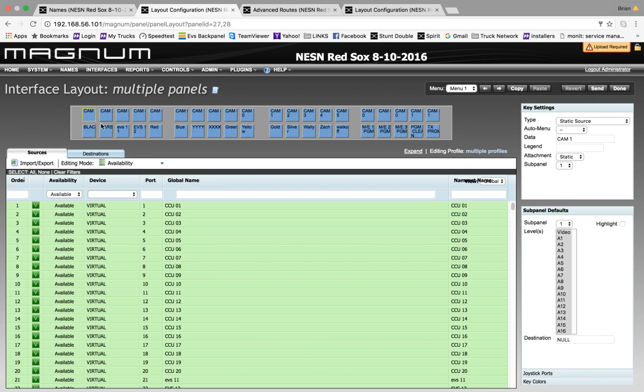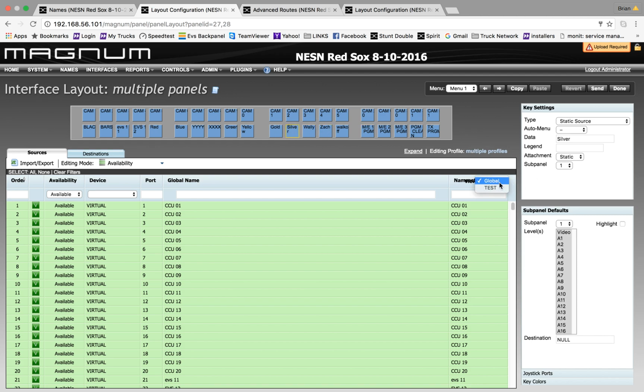You notice there's no more blank spaces, and there's no more weird characters or any of that kind of thing. But one thing you have to be careful of is the default destination is now the same on all of these panels. And in this case, it's set to null, which is okay. So I would have to go back and edit the panels individually in order to set a different destination for each one. But in this case, for this purpose, this will work just fine.